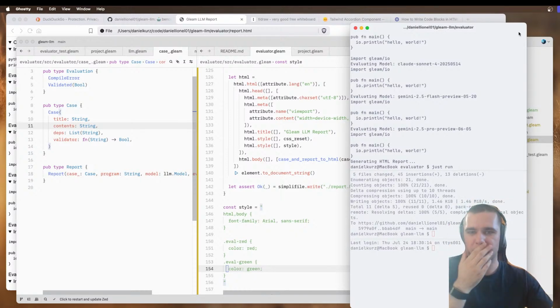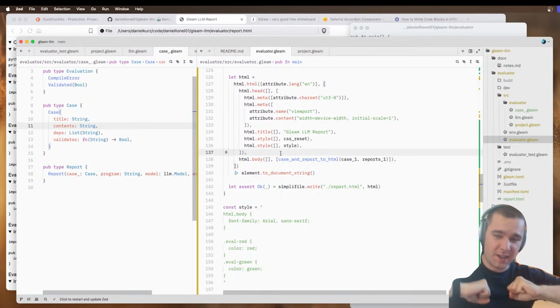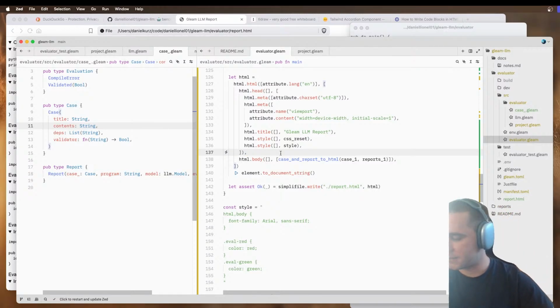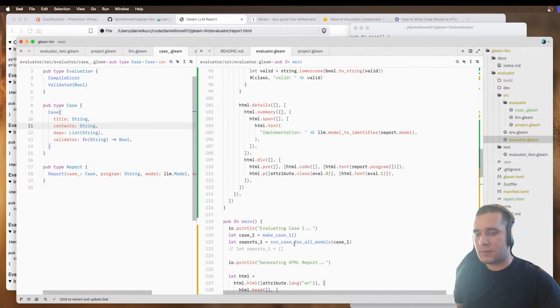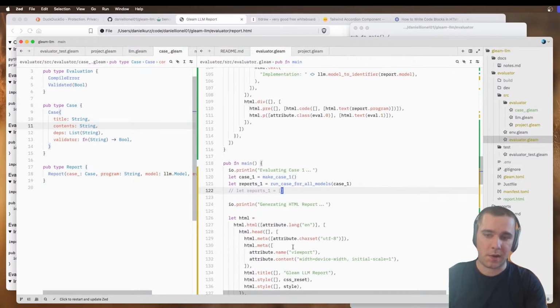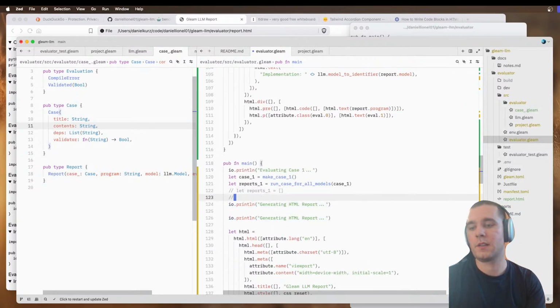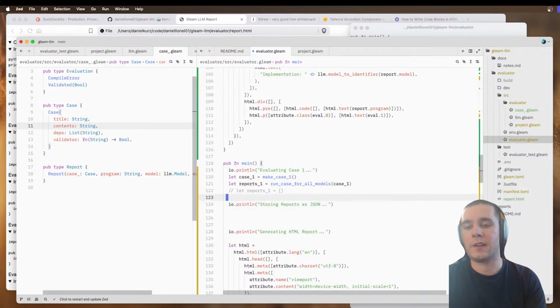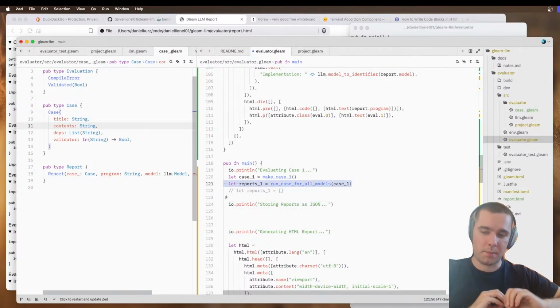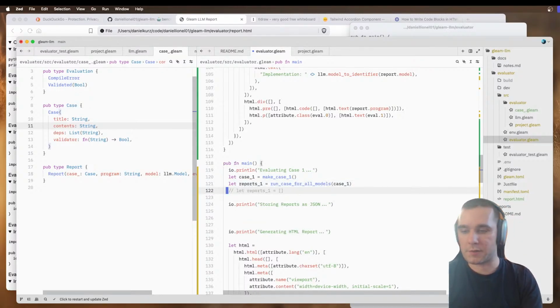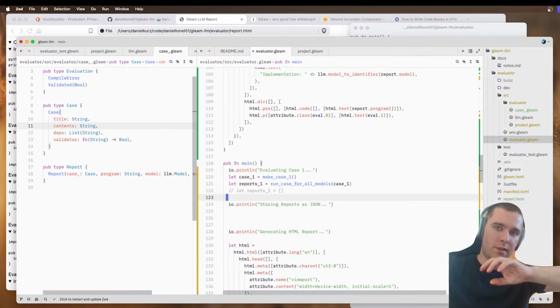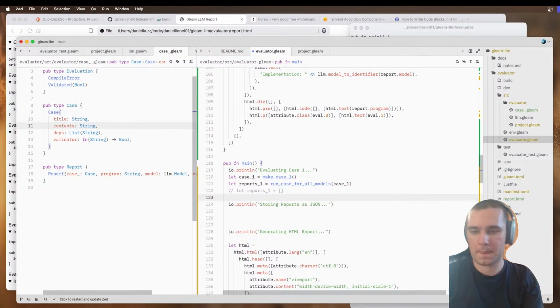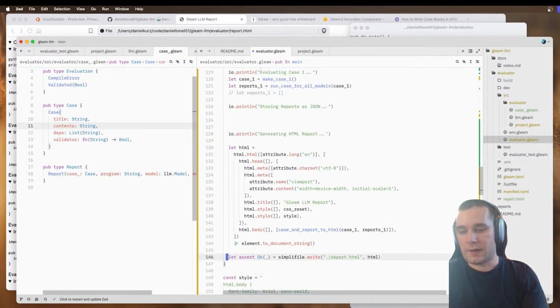Oh, but now we need to run all of this again. Yeah, we're gonna come up with a JSON format first and then store reports as JSON. And then instead of running them all every time, we can comment out a line that just gets the most recent run. Right.